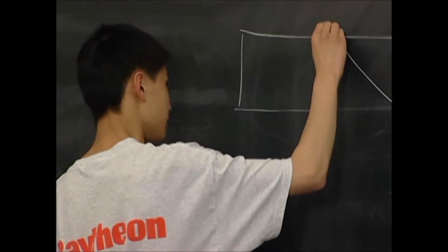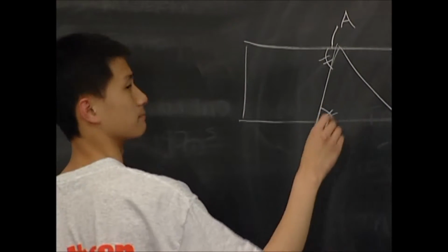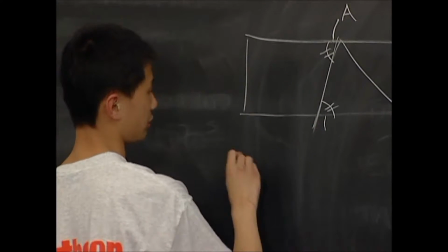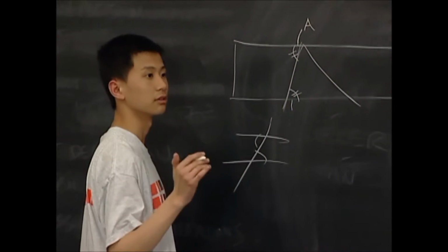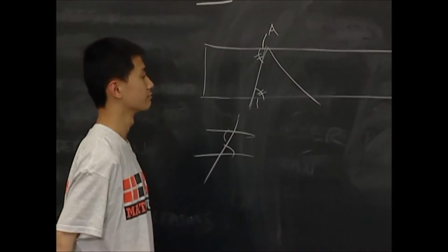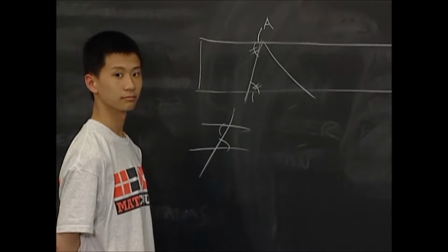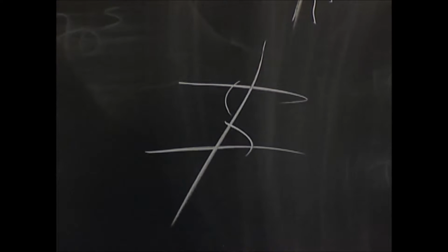I'll call this a. You call that a, and now why is that equal to a? Parallel lines across right here. Ah, alternate. Good. So that's also a. Because after all, it's not just any old piece of paper, it's a rectangular strip of paper.